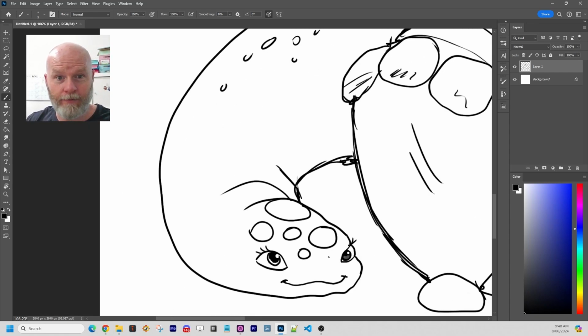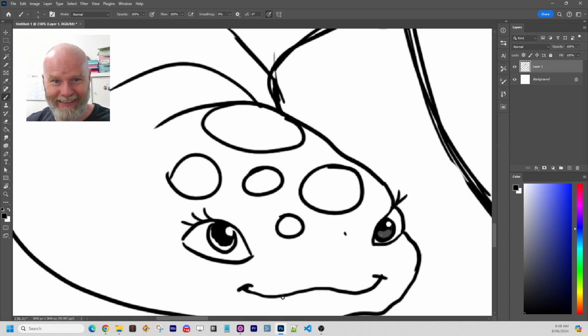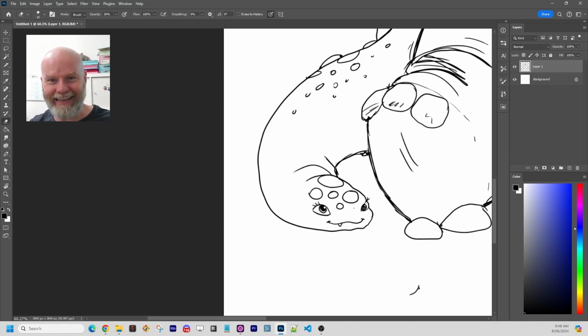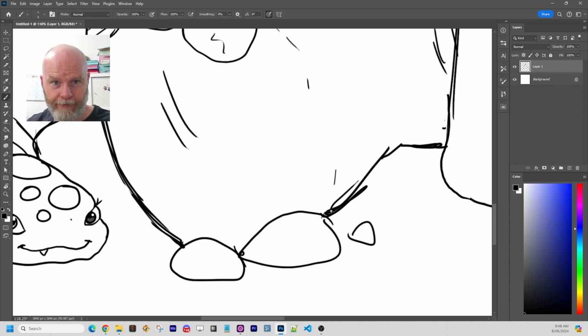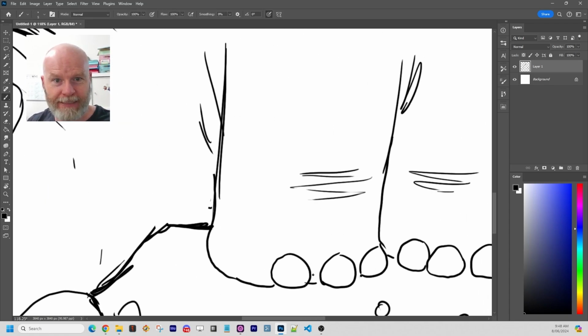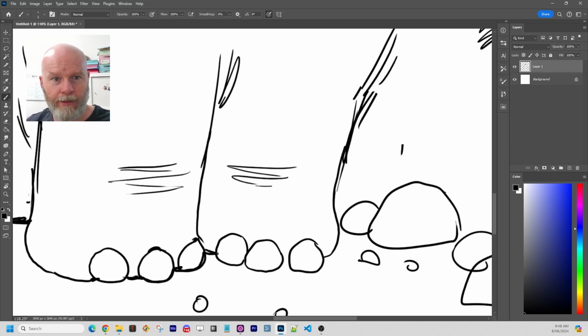There we go. This is such a creepy thing. We give it a tooth. That's cute. It's kind of like a little snake. Oops. Rub that out there, whoops. So the idea is we're gonna close up all these little gaps along the outside, these little shapes, so that I can fill them easily because I don't have much time.